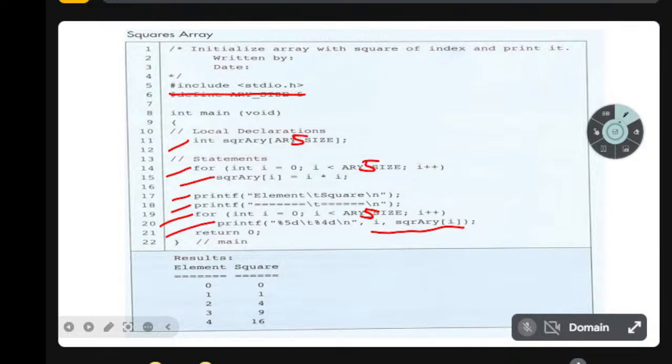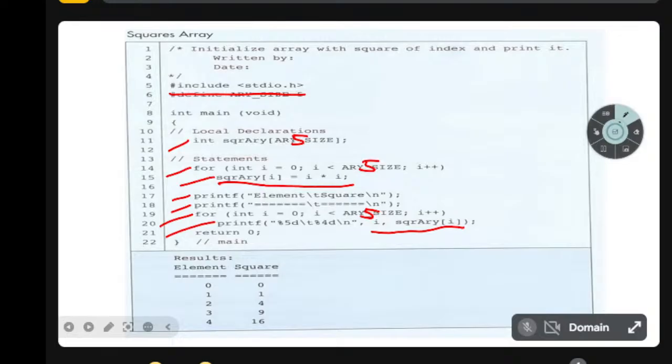Okay, before this program, just write a program to create an array, store the values in it, and display the values of the array. Simple program, right? In your laboratory, in your lab session, just create an array, then store the values into the array and display the same values. Don't forget that combination: for storing, for loop and scanf; for displaying, for loop and printf. If any processing is there, it is also the same: for loop and processing statement. Here I have the for loop and processing statement.